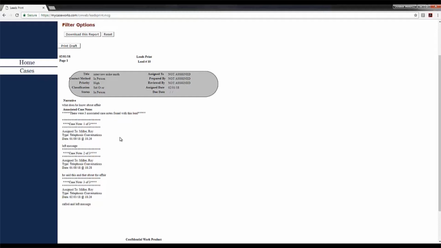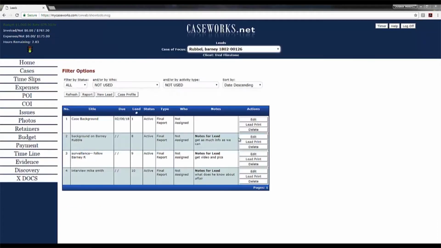Now, let's say that you have uncovered information that leads us to interview somebody else by the name of John Doe, and John Doe is not in the same state as you are. For example, I'm in Oregon, but John Doe lives in Florida, so I need to farm it out to somebody in Florida to actually go talk to this guy. So I want to add a new lead to interview John Doe.